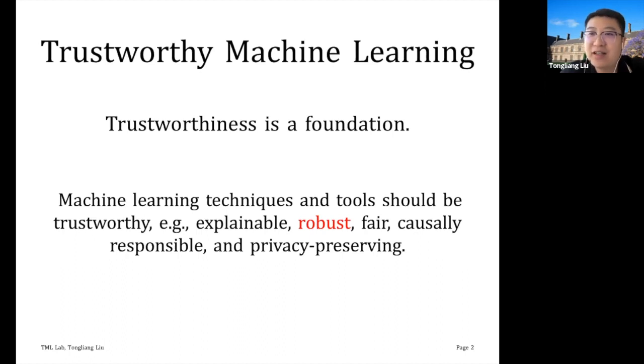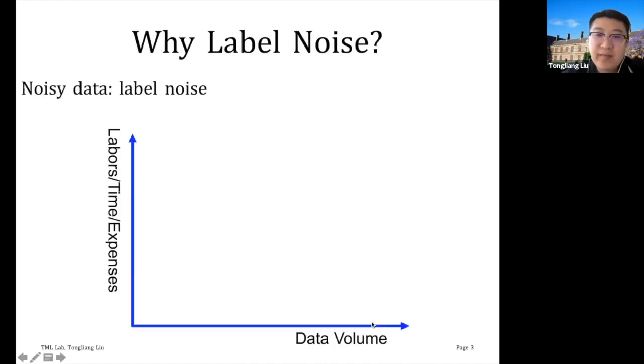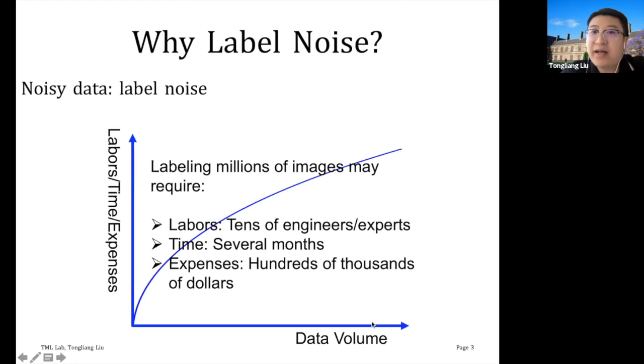I assume that many of you don't know what label noise is and why it is important. How can we deal with it? Today, I would like to roughly introduce the story and hope that you will get the idea of how to deal with label noise if you meet similar problems. So why label noise? Now we are in the era of big data. So we use a lot of large models, deep neural networks. We need a lot of training data to train those large models.